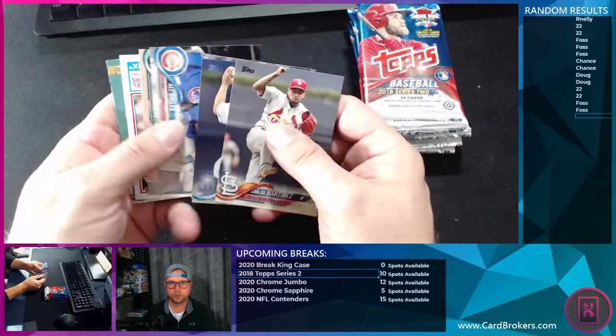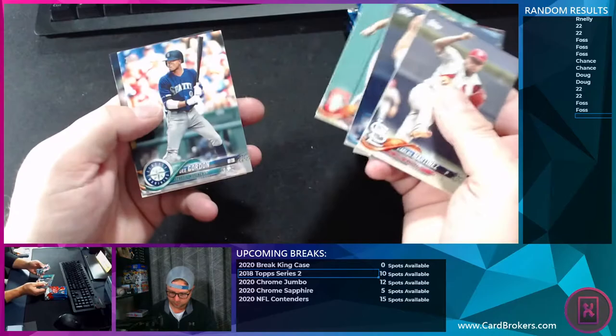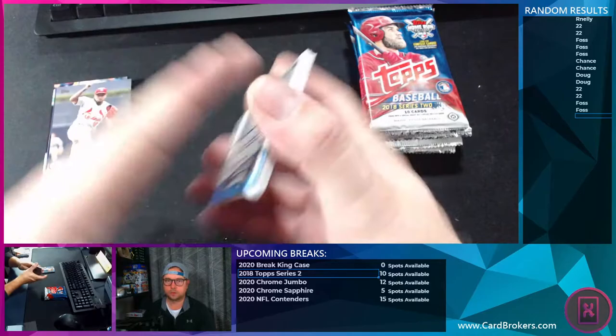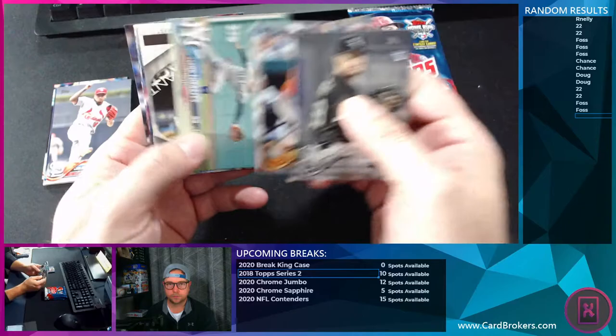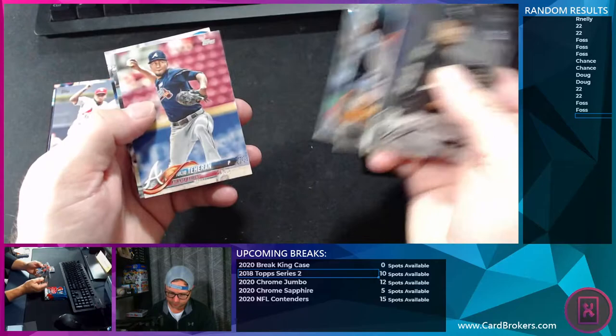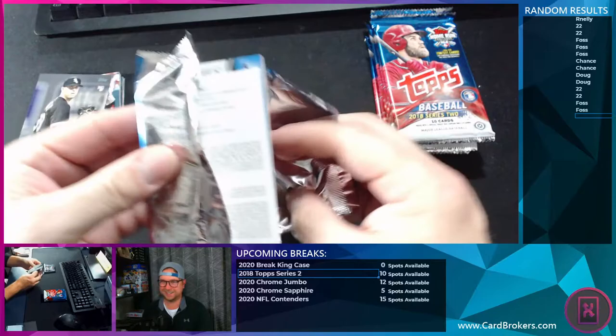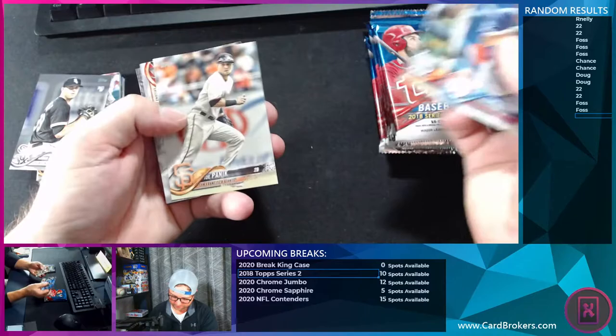Nico Goodrum. D. Gordon, he's a cheater. Anthony Santander. It's Ronald Torres, not Gleyber Torres. Julio Teheran. Josh Fields. Me too, Shane. Joe Panik. Addison Russell. Albert Pujols.